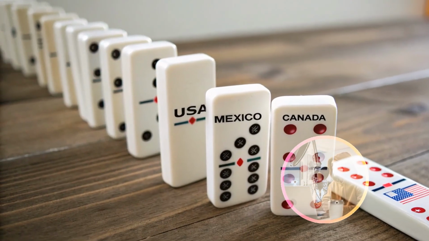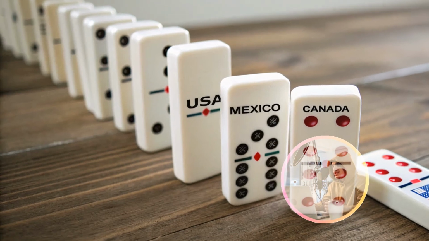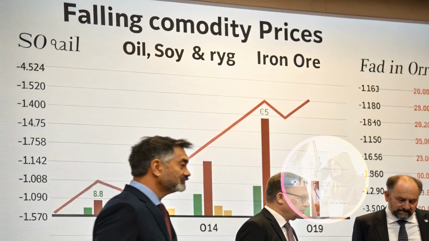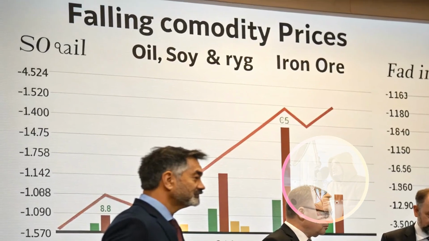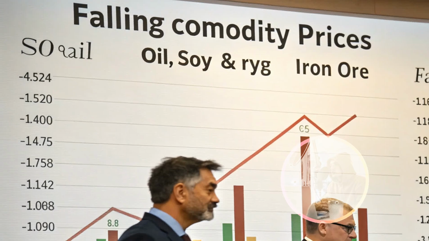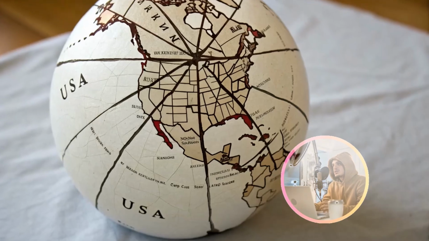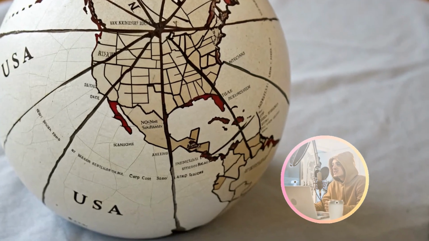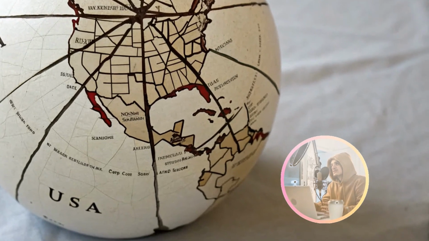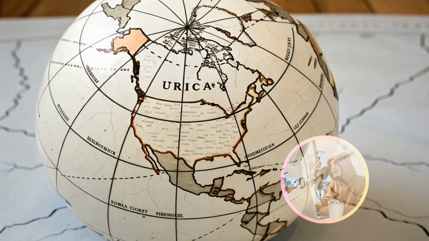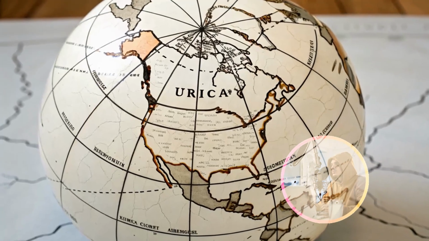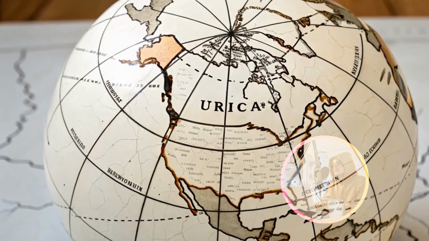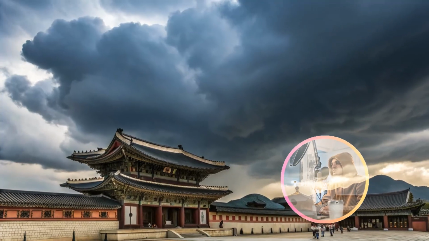particularly in its dependence on commodity exports and its relationship with the global economy, which is heavily influenced by the United States. Brazil's economy is significantly exposed through its reliance on exporting raw materials and agricultural products. A huge portion of Brazil's exports, exceeding 20%, is shipped to the United States. Furthermore, Brazil is deeply integrated into the global commodity markets, selling products like soybeans, iron ore, and oil worldwide.